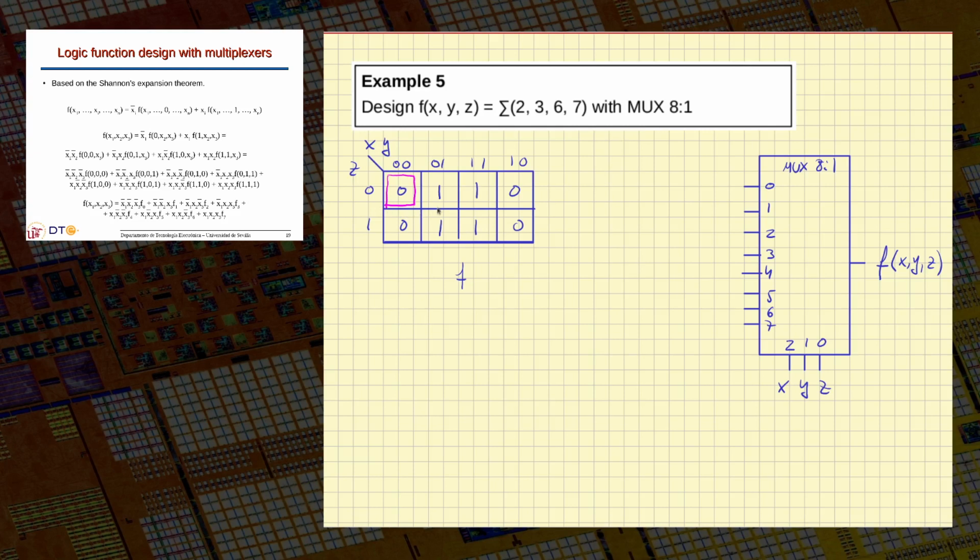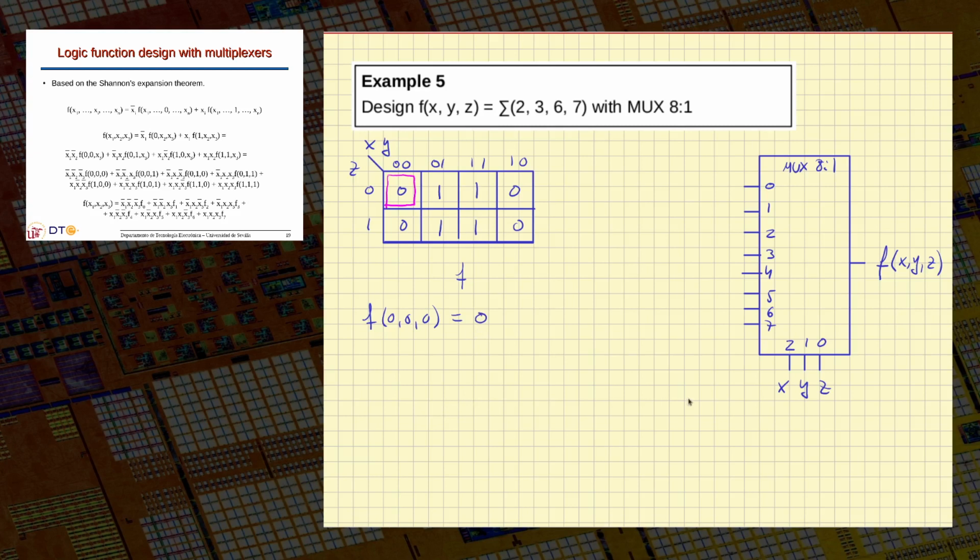Using Shannon's expansion theorem, f, when variables are 0, 0, 0, becomes another function, but this function is very simple. It's a function that is equal to 0, okay?